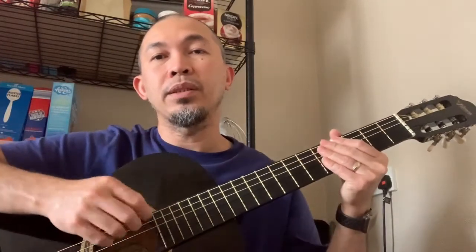And then what else? Oh, it took a while for the strings to adjust. It's been like 3 hours already, or almost 4 hours, and the string still is adjusting. I stretch the strings, leave it on, tune it again. Then after some time, it just loosens again. So I keep adjusting it. But now it seems to settle.